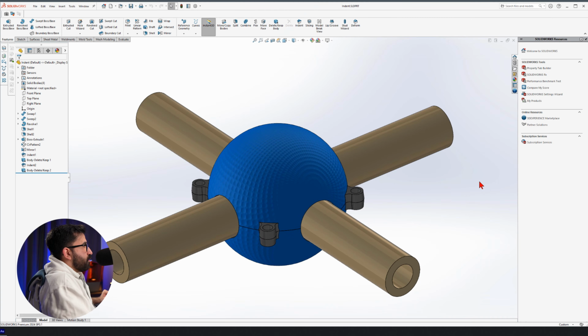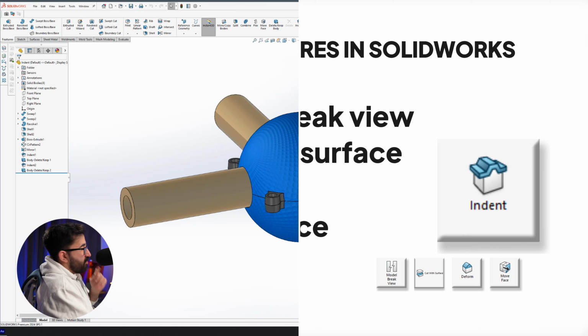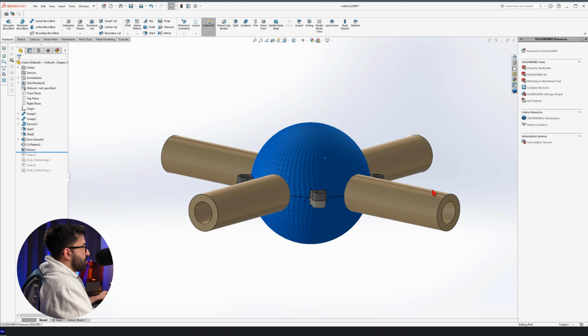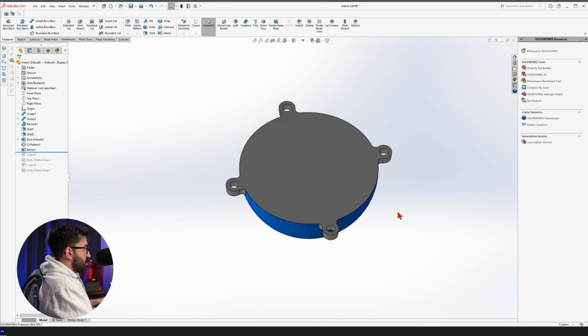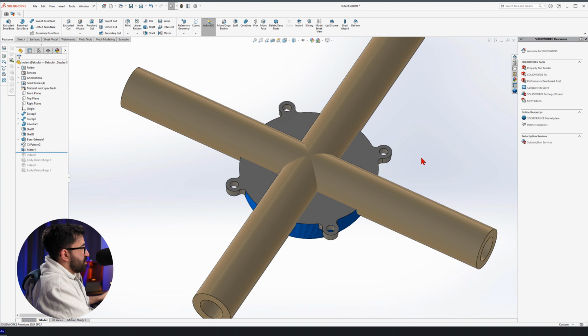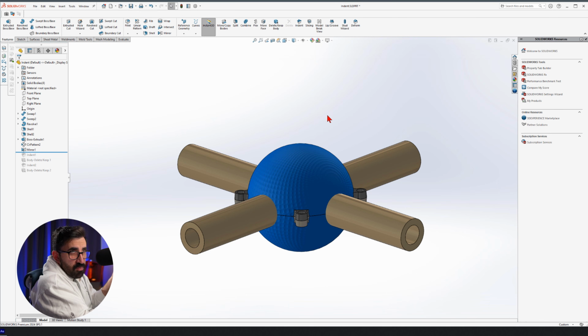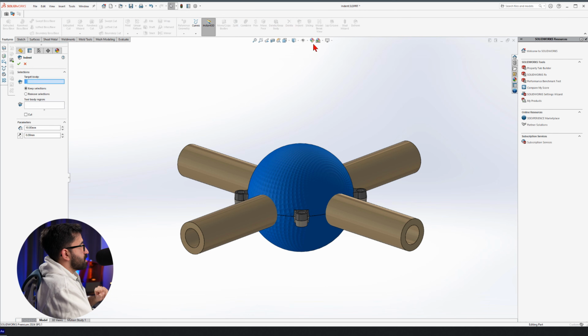Now, let's get to the last point, which is great if you're working with 3D printers, and that's Indent. I have already covered it in a YouTube short, but let's just do that even better. We have a sphere, and these blue components are solid bodies, and we want to have these pipes go through them, right? We want to push these pipes through these half spheres, both of them. And of course, this is a rather easy situation because the pipes are cylindrical, so I can use extrude cut. But let's say I don't want to do that and I want to accommodate some space inside the blue ball for the pipes. So I use Indent.